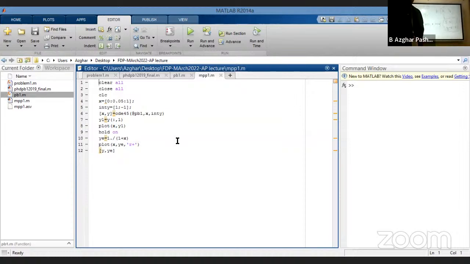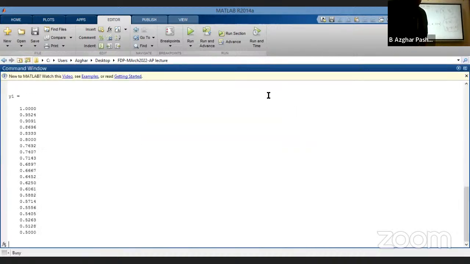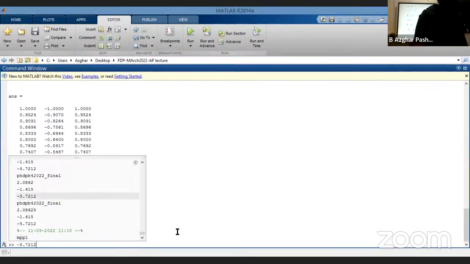Fine, let me run this program. Okay. You can see the graph. This red colored one is the exact solution and the continuous one is the numerical solution that we have obtained.